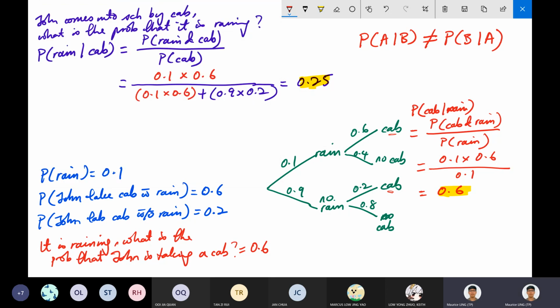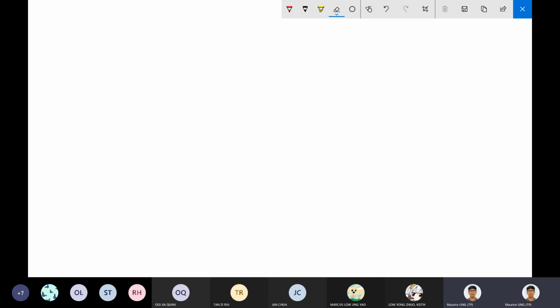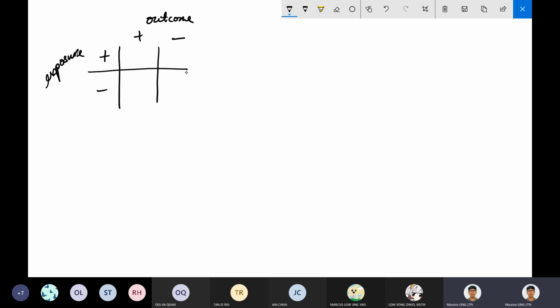Okay. So with that, you can actually calculate a lot of different things now. So now what we want to go to is basically your contingency table. Because we have done the practical already, it makes your life a lot easier. So just delete the whole thing. Okay. So contingency table, how do we construct it? Which is the exposure, which is the outcome? Is the row the exposure or is the row the outcome? Okay, so it's correct. So we want to have exposure. The exposure is you have a positive exposure and negative exposure. Then you have the outcome. Okay, so you have positive outcome and negative outcome. Okay, then by nomenclature we call these A, B, C, and D.